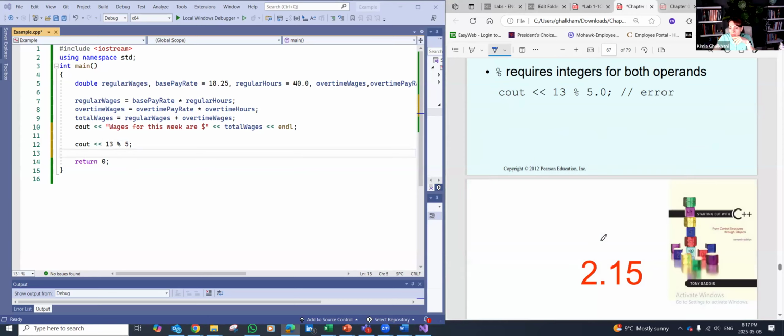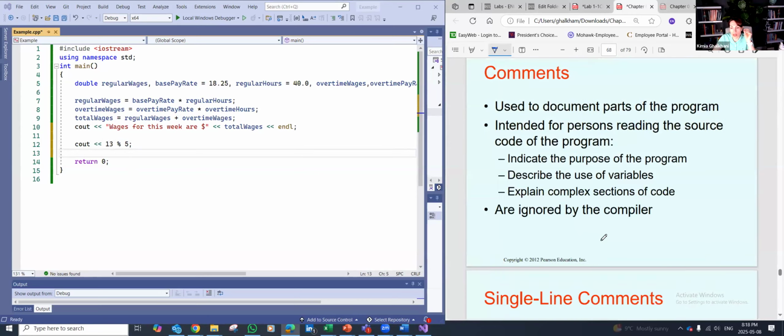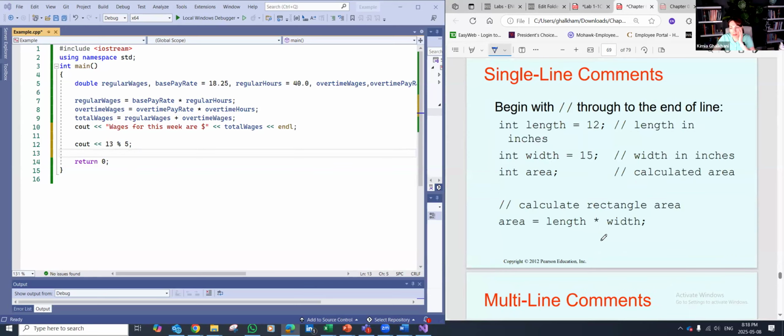The last part is the comments. I already explained how to comment. In order to comment, you have to add a double slash in front of any line, like for example, to add notes in here. Or if you want a line to completely become deactivated, just add a double slash at the beginning. That should be at the beginning.